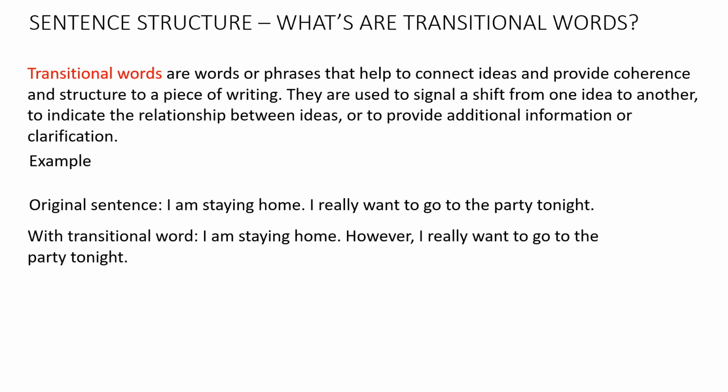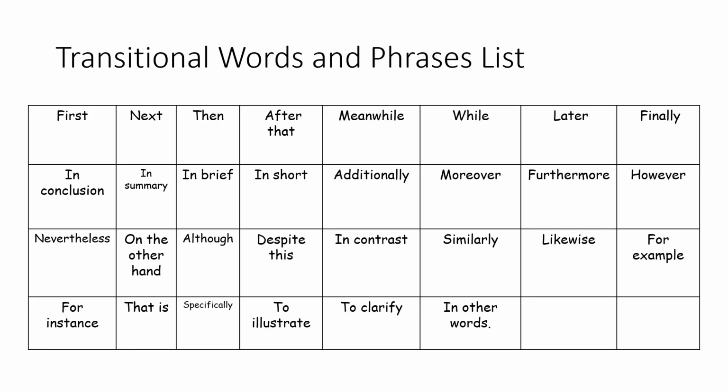Now let's have a look at a list of transitional words, and this can be quite extensive. Once you see these words, you'll see, oh yeah, the writing that I read with these words in it sounds and reads a lot better. So first, next, then, after that, in conclusion, in other words, there's quite a few there. And if you see those in the kids' writing, you can actually see that they're using transitional words.